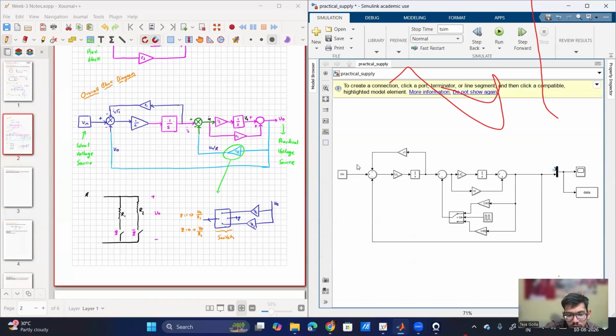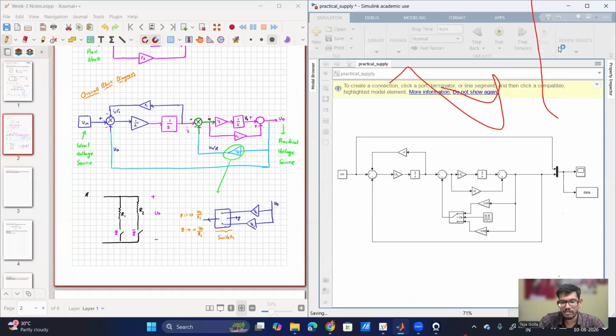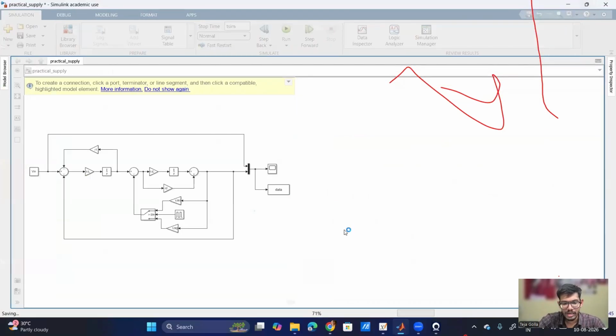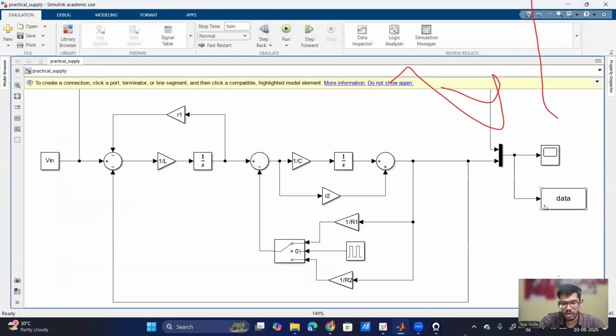So now what are we doing? We are checking both the actual one and the practical one, the ideal one as well as the practical one. And then I am sending this data back to the workspace. So that's why I have used this block. I think sir also has explained this is the To Workspace block. So I'm not going to explain each and every thing, like how to make all these things, because that is already taught by sir. I have just shown how to get this MATLAB model. So far, is it clear?